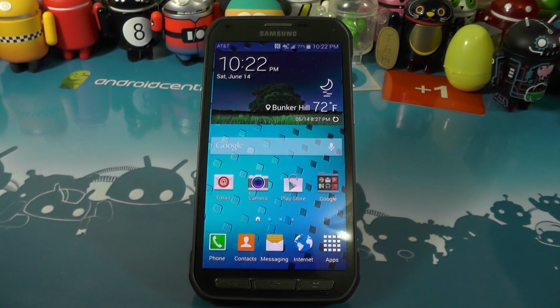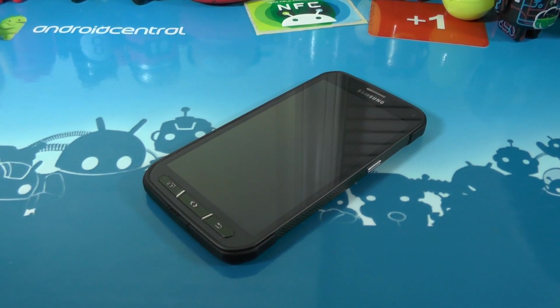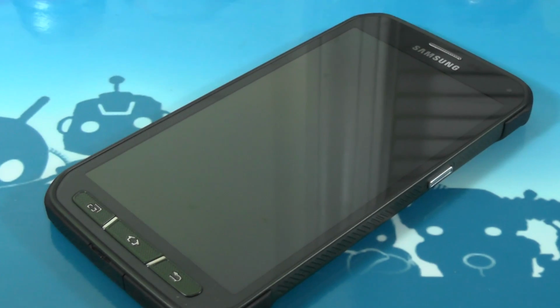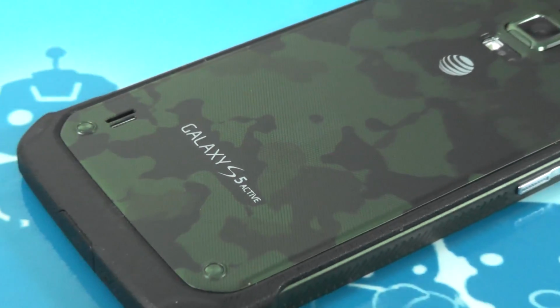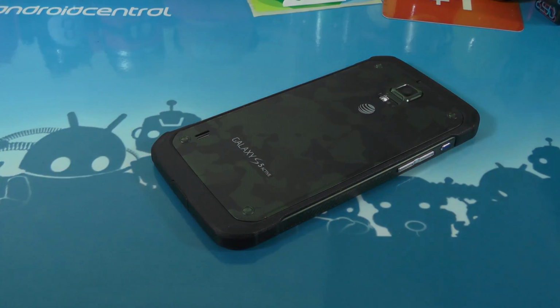I was very impressed with the S5 Active. Not everybody needs a phone that will take extra abuse, but for the people that do, they no longer have to settle. This is a great phone with the same great features that we see in the Galaxy S5, including an amazing screen and a great camera. Yet it's going to stand up if you work in the field or are a first responder. If this sounds like you, be sure to give the S5 Active a look. I think you'll like what you see.